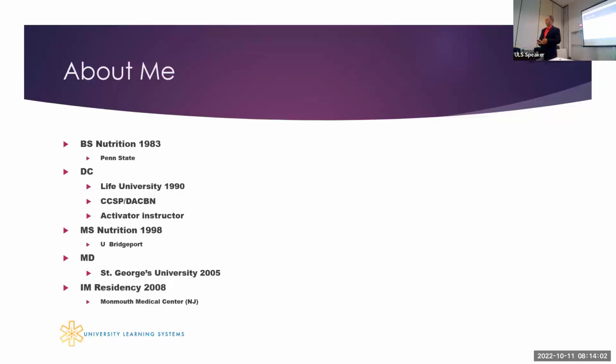People seek me out because I have a kind of unique practice, and they're looking for not only traditional care, although some are, also different ways to do things, more conservative care. So along the way, I went to Life, did some sports certification, nutrition certification. I was an instructor for Activator Methods, which is a chiropractic technique, and we'll talk about that a little bit when we talk about manual medicine.